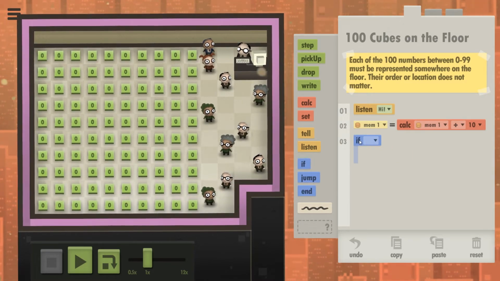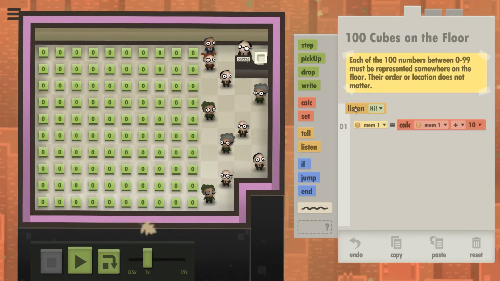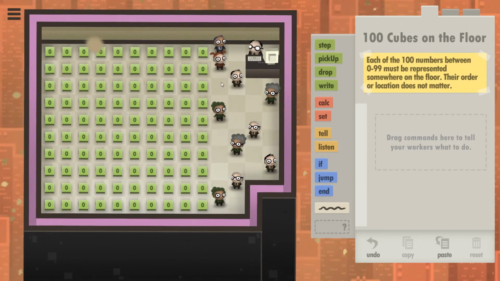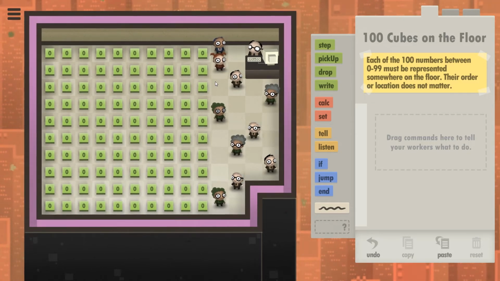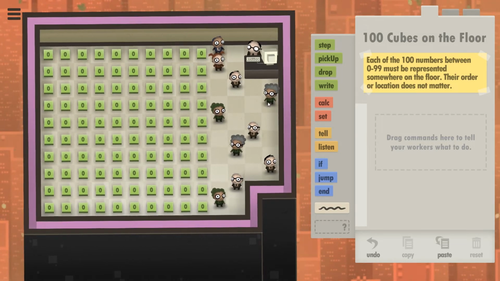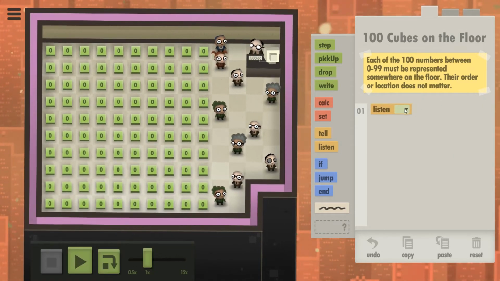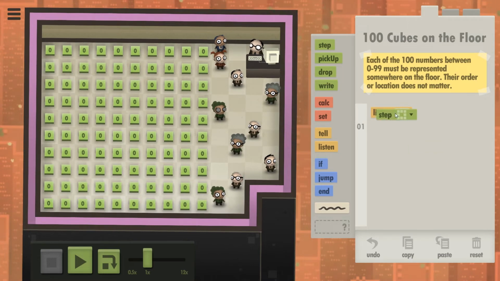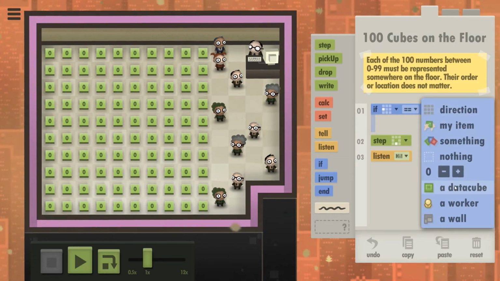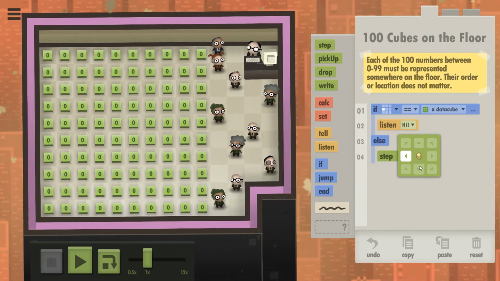If above me... Okay, so first things first, we need to have everyone line up, which is going to be slightly harder than I would expect. Because I need to basically listen for... Yeah, whatever, we'll do it this way. So, if to my left is equal to a data cube, then I listen for hi. Else, I just keep stepping to the left in a loop.